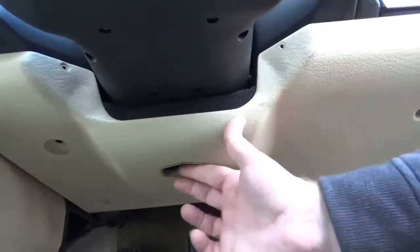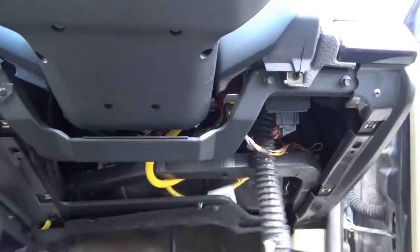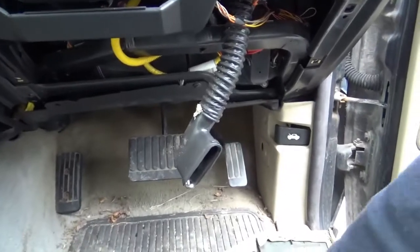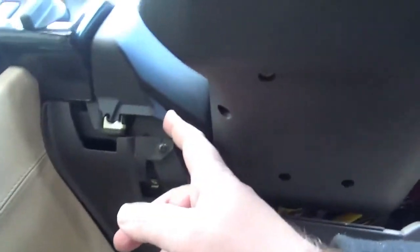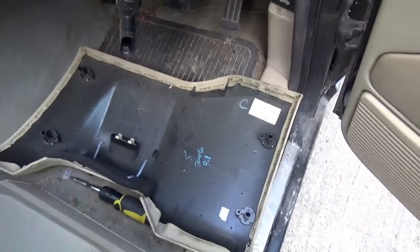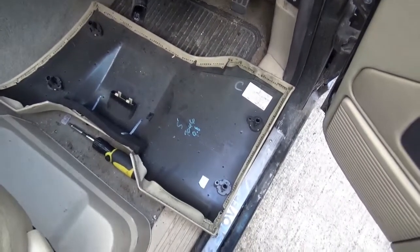So with all the screws off, this panel then just drops out like that, and that air hose just pops off, and this screw clip falls off from something that's obviously broken in here somewhere. It looks like those top screws have been butchered a bit in the past and have suffered. So there we go, not the end of the world, but just another example of the hard life this has had, and obviously this has been off in the past. So put that somewhere and let's have a look at what's going on.